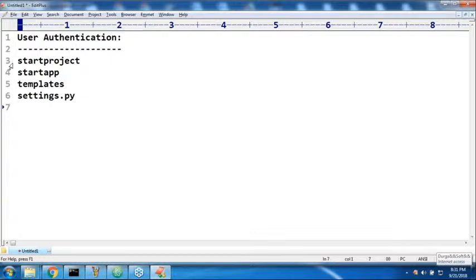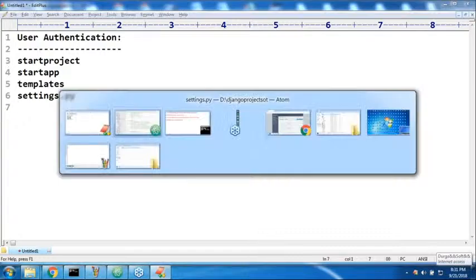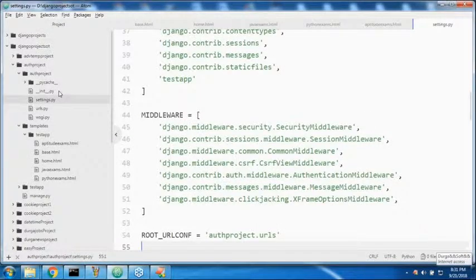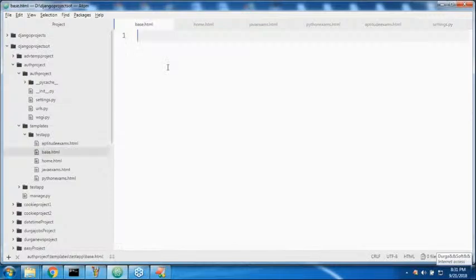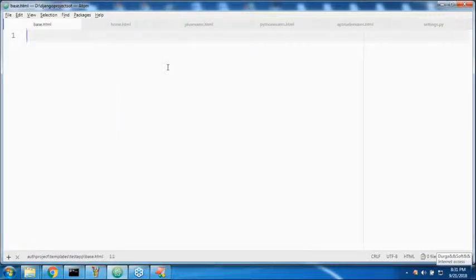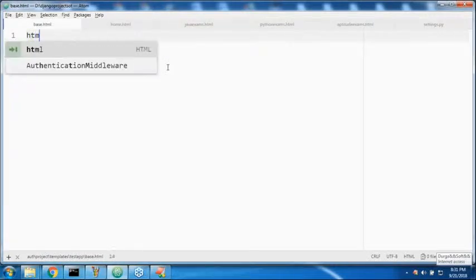Now my requirement is I want to go for base.html. This is very important for me, because for all HTML pages, who is going to decide the look and feel? base.html is responsible for deciding that. That's why let me go to this base.html. I want to give it more importance. So just a boilerplate code.